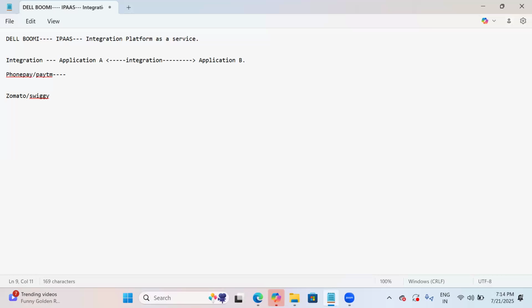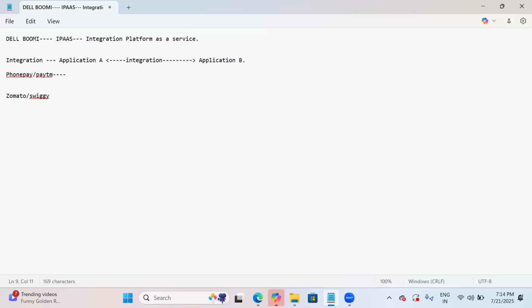How is this going to work here? Each and every hotel or restaurant is going to develop one separate application, and that respective application is going to be integrated with Zomato. Okay. Now let's take an example. If I am interested in ordering something from Nagarjuna, or from Meghana Foods or Biryani Zone.